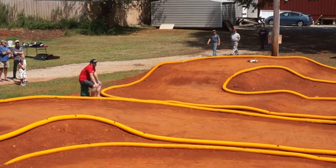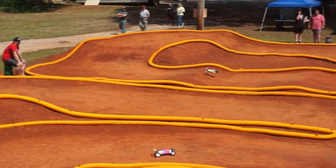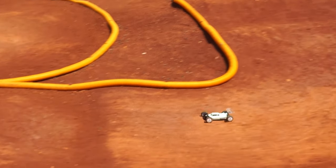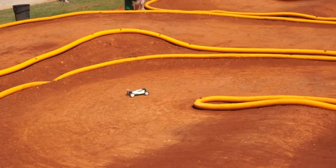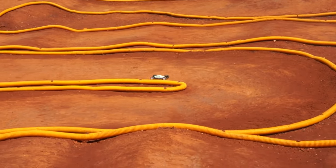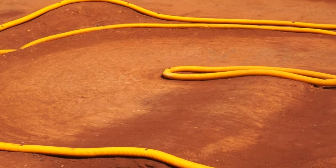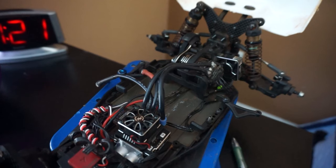The reason why this is done on carpet and Astro is because the grip is so high you don't really need the extra weight over the rear in order to gain traction. You can also choose what kind of arms you want for your car depending on your grip level — flat arms are better for lower grip and gullwing arms are better for higher grip.